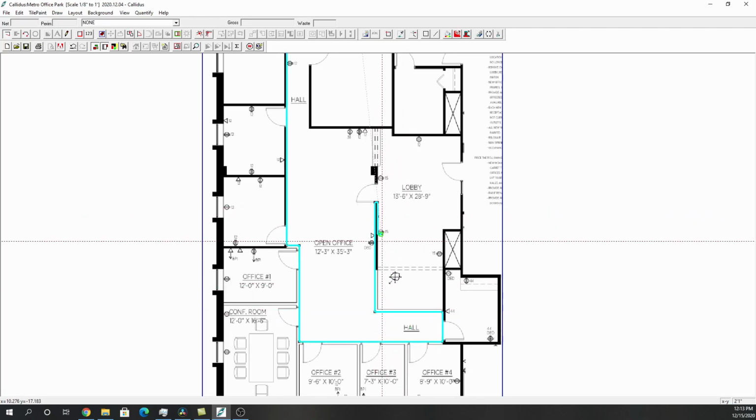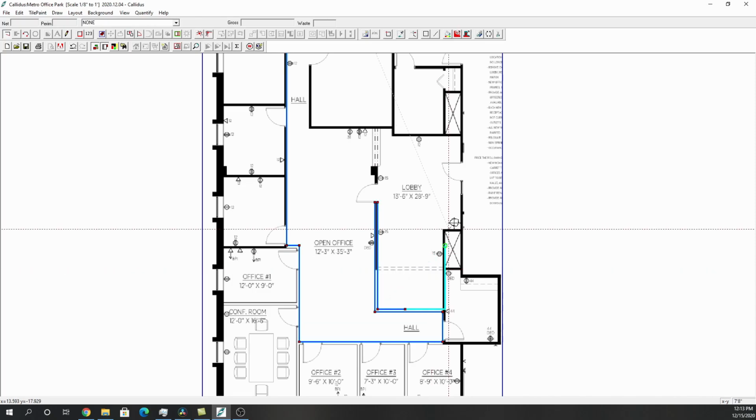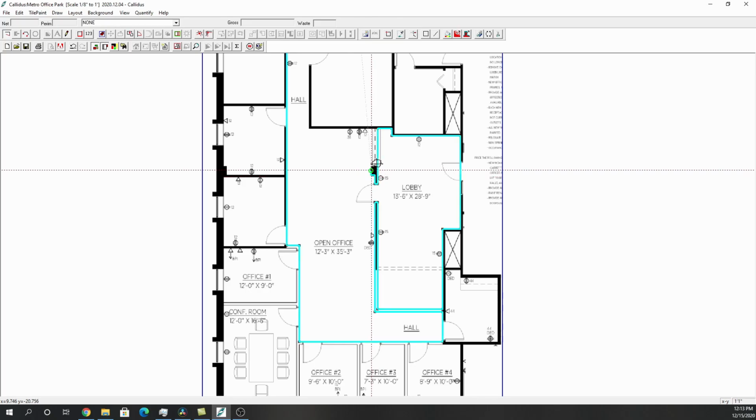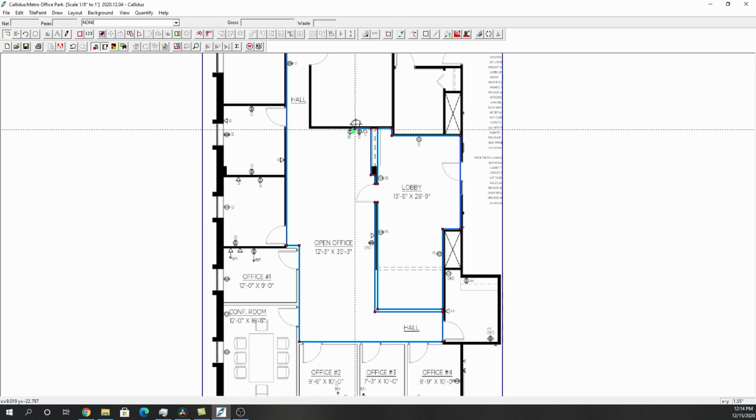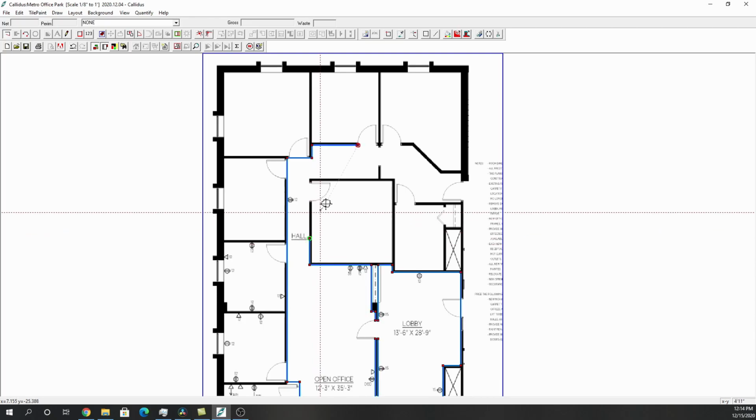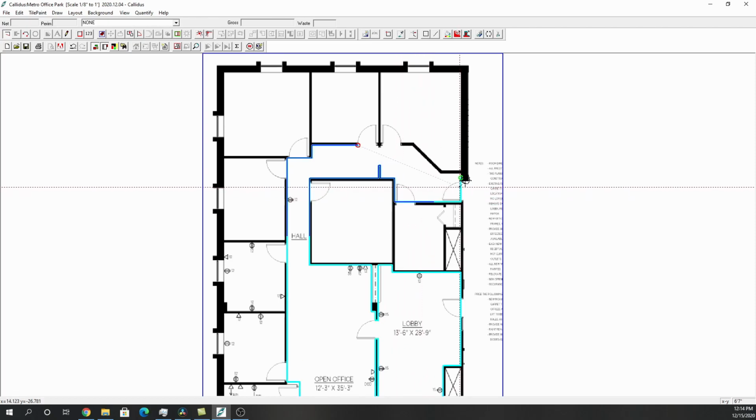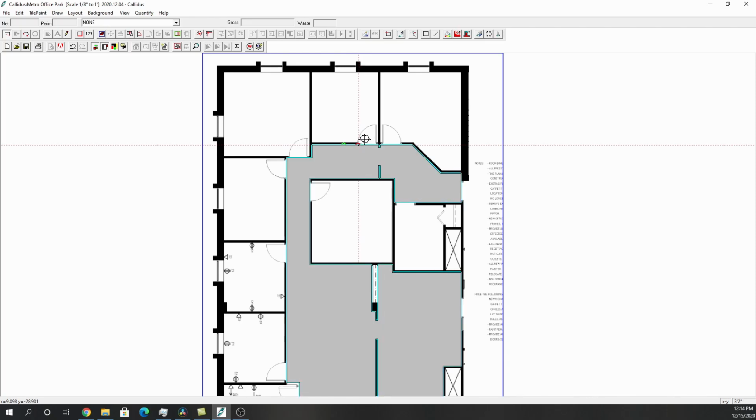This lobby will be the same material as that open office, so I'm going to include it. You can also hold down the shift key to drop points using the old system in corners. But in general, as I move around, all I have to do is click on the wall and get my cursor close enough for the system to recognize that wall, and then click and it will collect it. So as you can see, it's much faster than the old system.